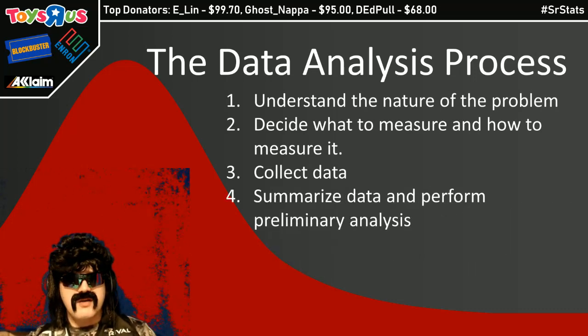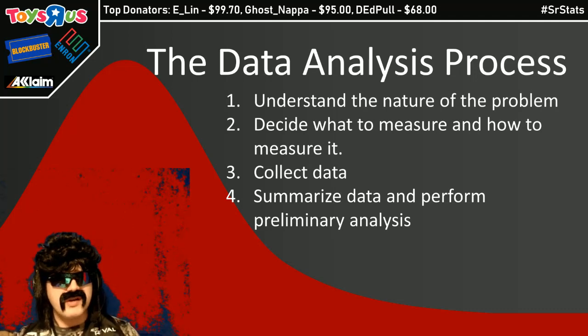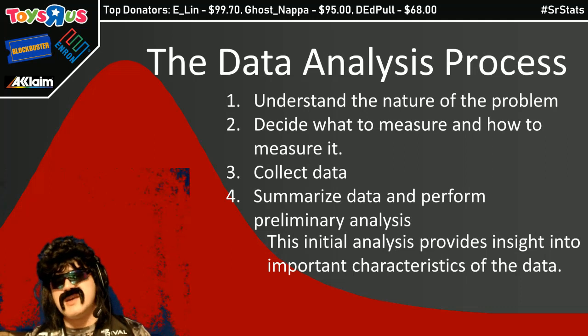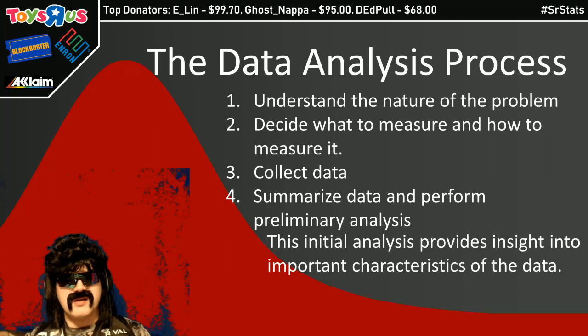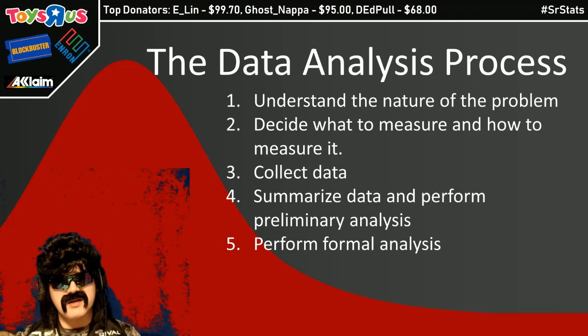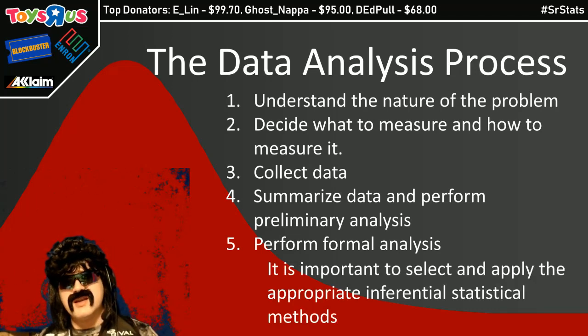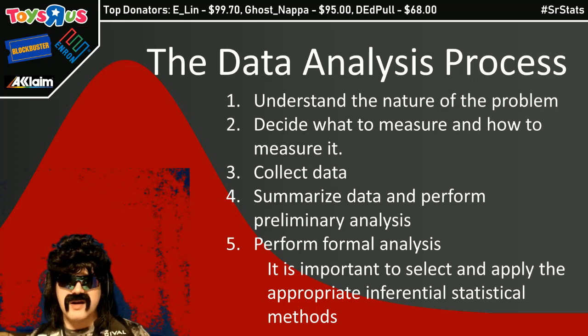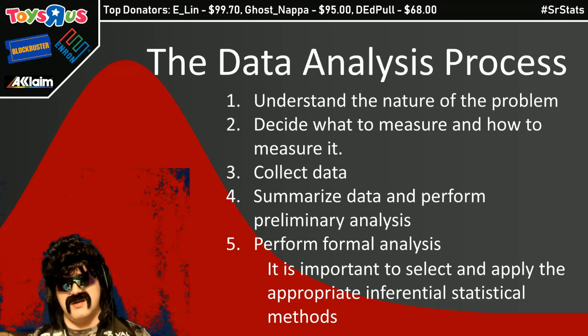Fourth, you want to summarize the data and perform preliminary analysis. The initial analysis provides insight into important characteristics of the data. You might be able to find something that you're looking for with it. Fifth, you want to perform formal analysis. It's important to select and apply the appropriate inferential statistical methods. If you don't do the right things, you're not going to get the right results.